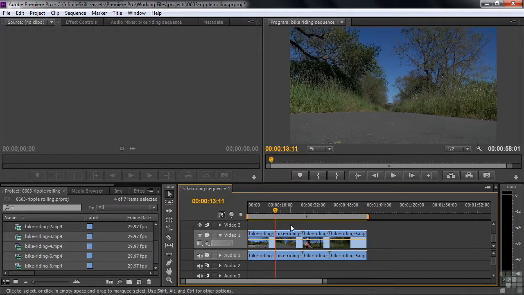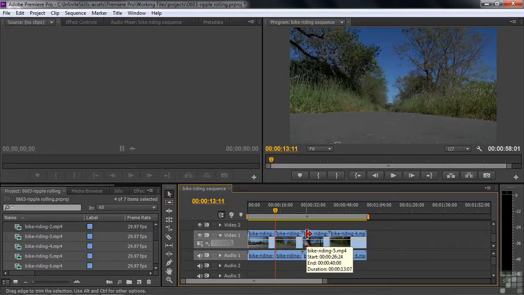How do you go there? What's the quick way to go there? You hold down a keyboard modifier. Hold down the keyboard modifier, Control in Windows, Command in Mac. When you're hovering over the end of the clip like this, you got the Trim tool, hold down the keyboard modifier, Control or Command, and boom, it turns into the Ripple Edit tool. And if you get to the intersection, it turns into the Rolling Edit tool. So over here to the side, it's Ripple, intersection, rolling, to the side, it's Ripple. Take my finger off the Control key, it's back to being a Trim tool.